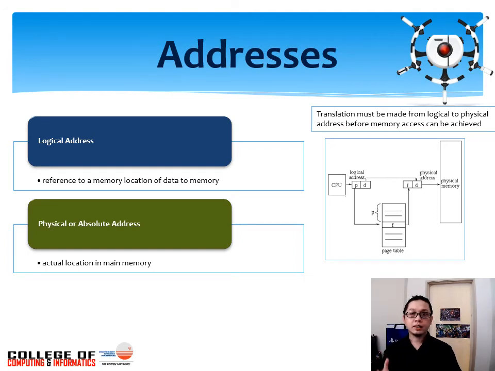Okay, so logical address is just a representation of the actual location, while physical address is the actual address where the memory resides. Why does it need to do this? Because remember, logical address is where you have a continuous block of memory available that you can use. For example, let's say I say that you have 8 megabytes of memory space that you can use. And in terms of representation, I just show you that you have this much space that you can use.